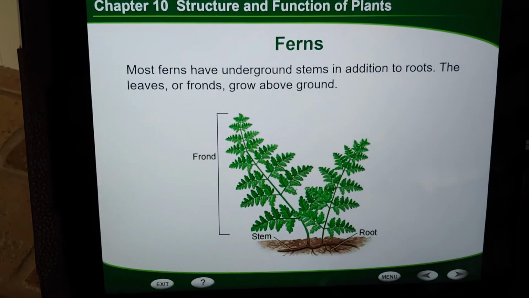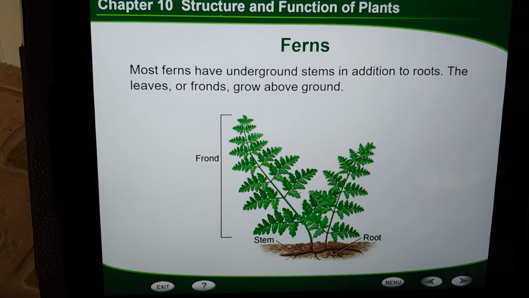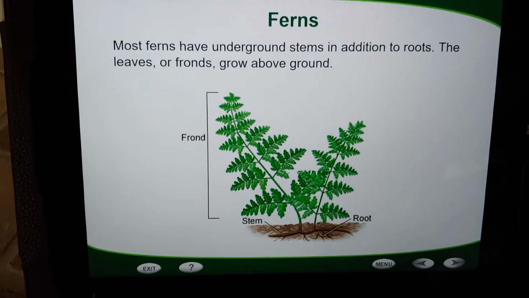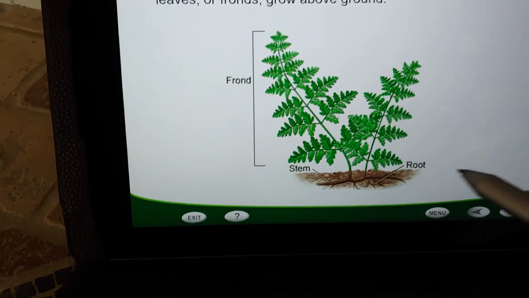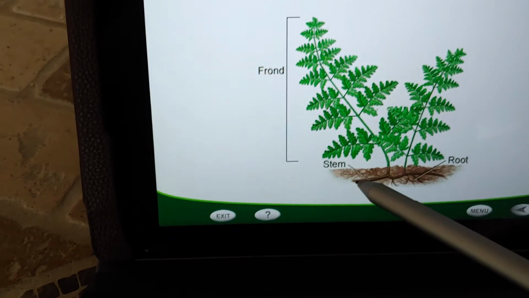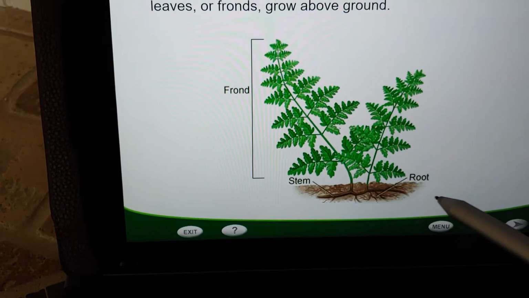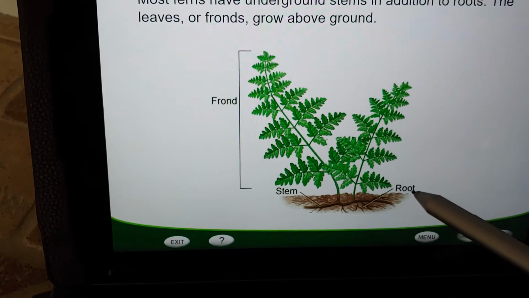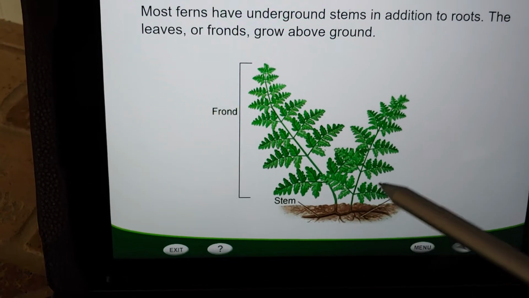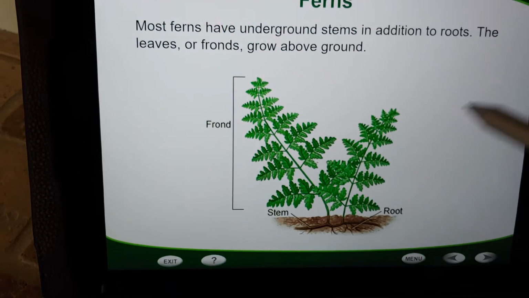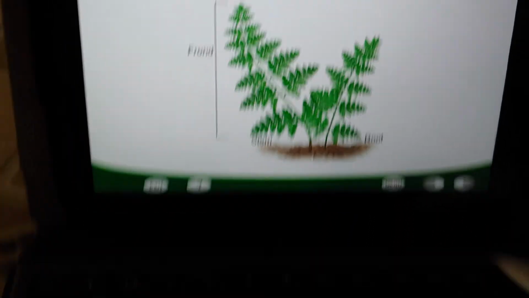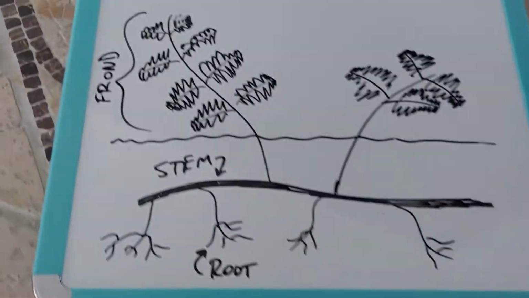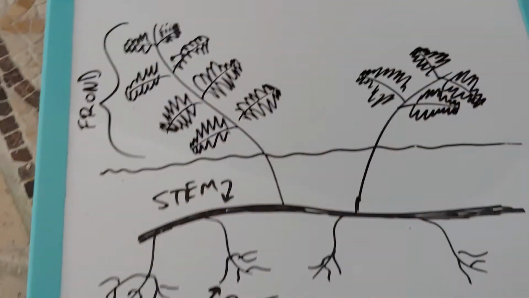Ferns are also vascular plants that don't make seeds. Now, the thing about these is that they don't really reproduce with sporophytes. They actually grow their stems right here parallel to the ground. If you notice, the stems go this way. In a tree, the stems might go up above the ground or sideways, but here the stem goes along the ground.